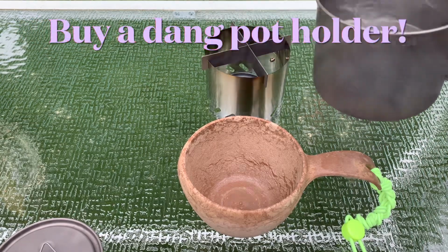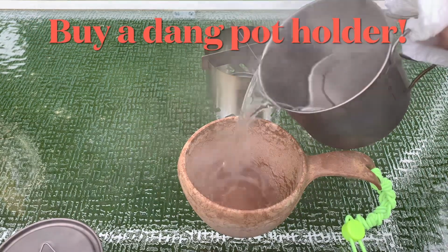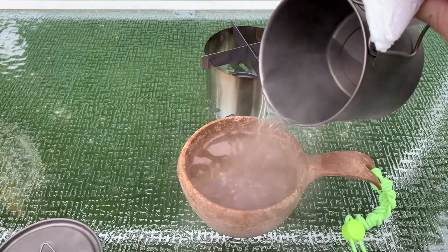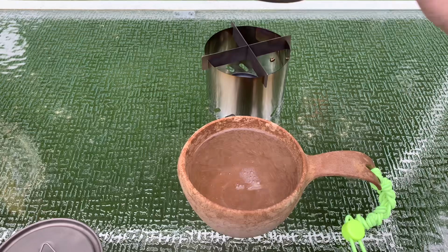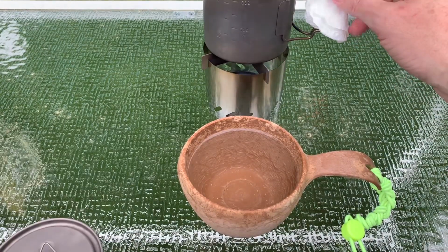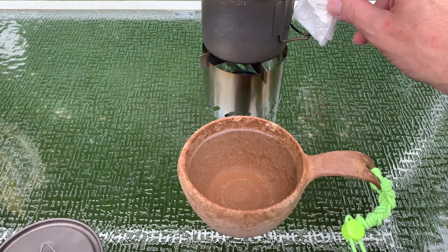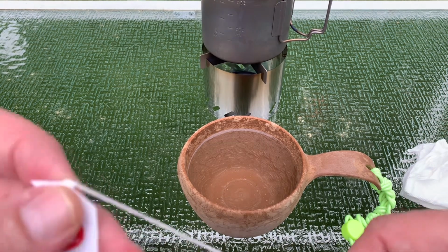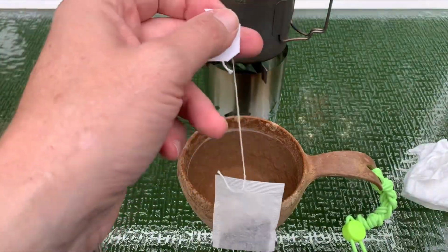Take a tissue from my pocket, pour it into the cup. I'll do a review on the Kupilka, see how much water's left. I'll eventually do a review on the Kupilka. You see a lot of people using it, and I don't know, we'll have to do a review.